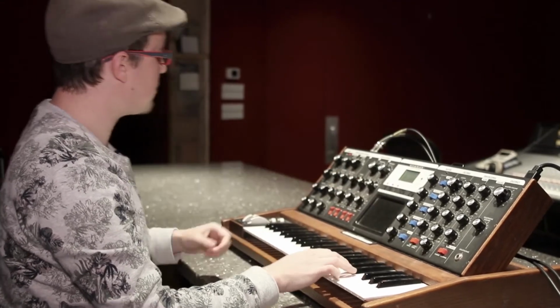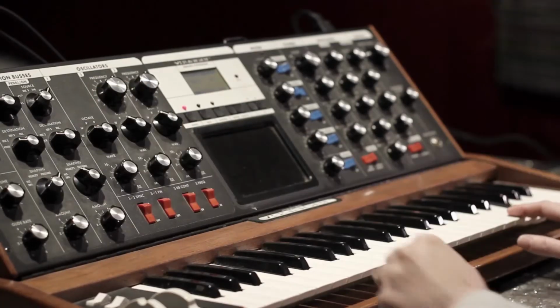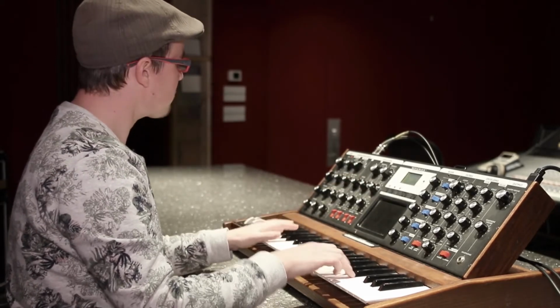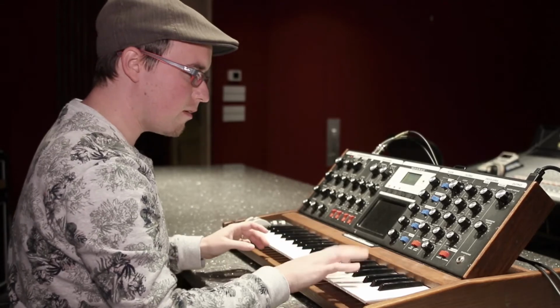We have, let's start one at 32 pull, which, fun fact, 32 pulls is how long the pipe was in an organ. That's what Bob Moog named these things after. So to produce that frequency, it's 32-foot long pull.